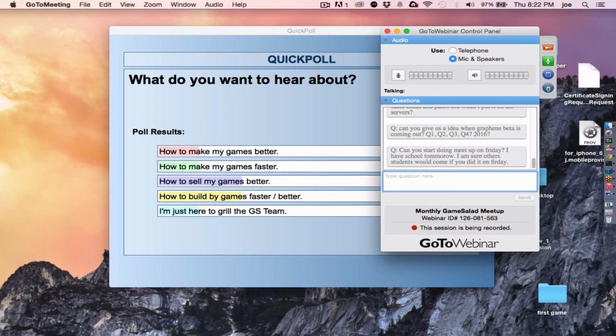Can we start doing meetups on Friday? I can't, I've got things to do on Friday. I can do Friday meetups. I haven't in the past because I didn't know if other people would show up, but if everybody collectively wants Friday meetups, I don't have a problem moving it. I have a standing thing on Friday, so I won't be joining.